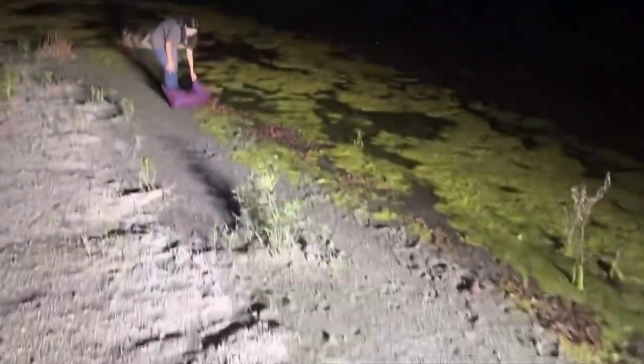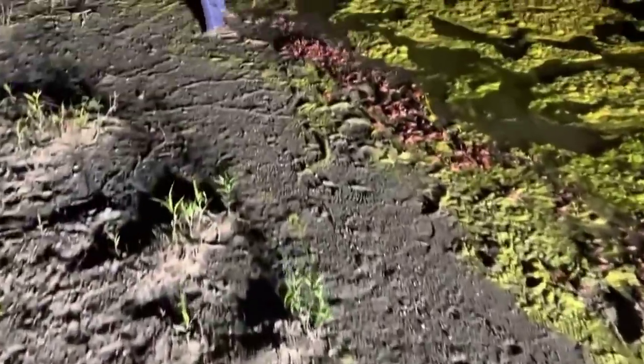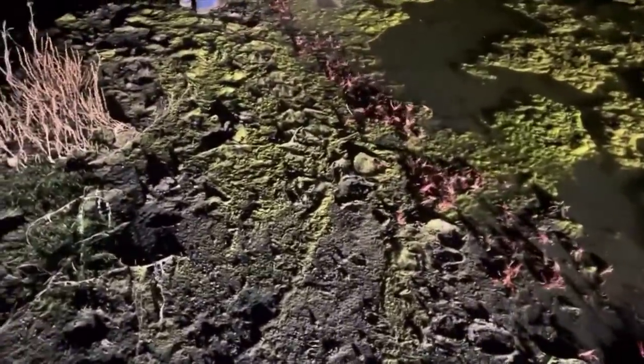Okay, we got it going on right here. Definitely got it going on. Look at all the mud bugs down through there. We're in a situation where you can definitely walk out on the tire and throw them out there on the other side of the tire.